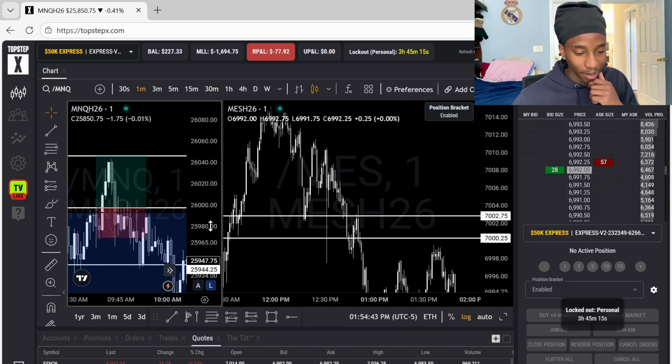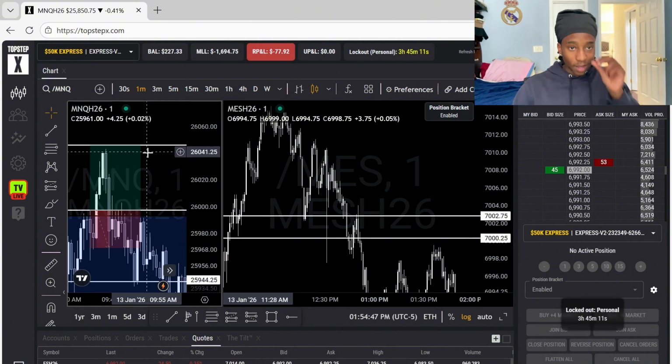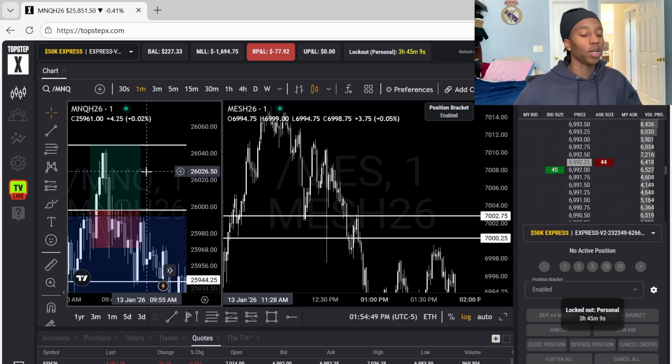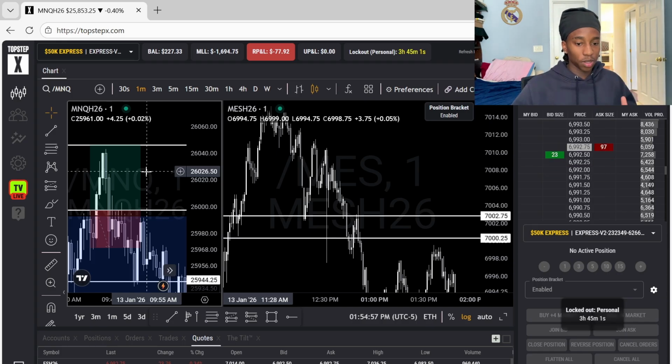I actually ended up getting edged by like 3 points, bro. As you can see here, it was literally that close to hitting take profit, and then we dumped to break even. So that was a break even trade for me. Extremely unlucky.